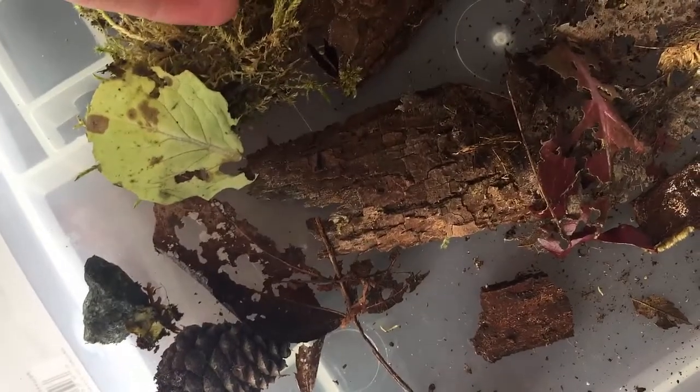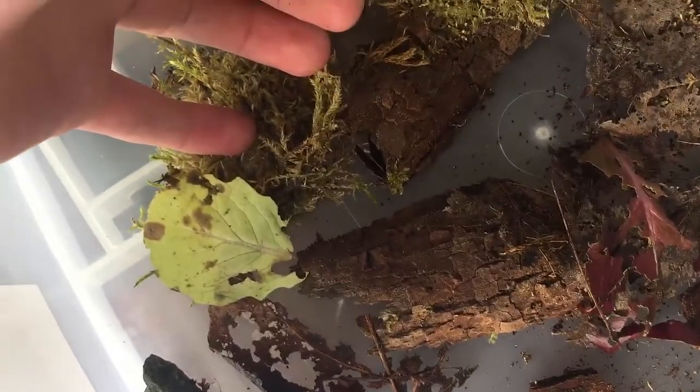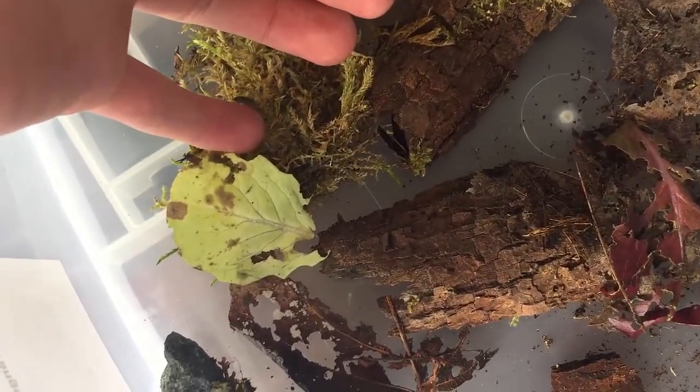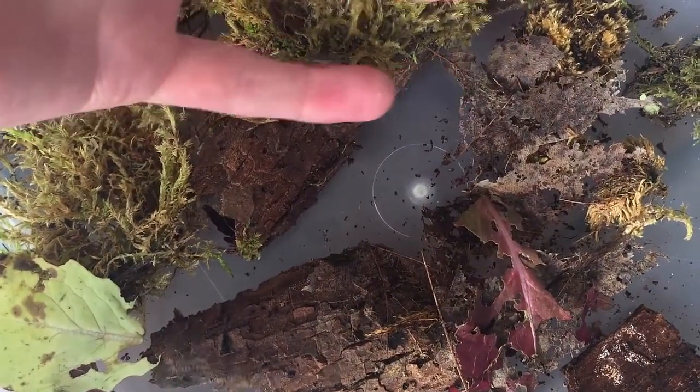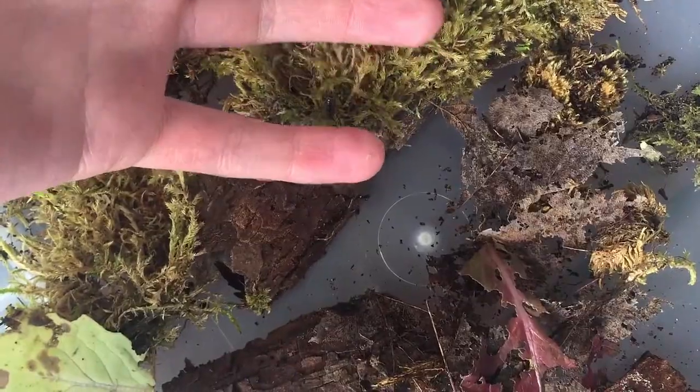You don't want to leave, huh? There we go. Oh, nope, still on there. You're quite cute. I really like these creatures. There we go. Alright, you just hang out there for a bit. And yeah, let's just see if there's anything really of note left in here.